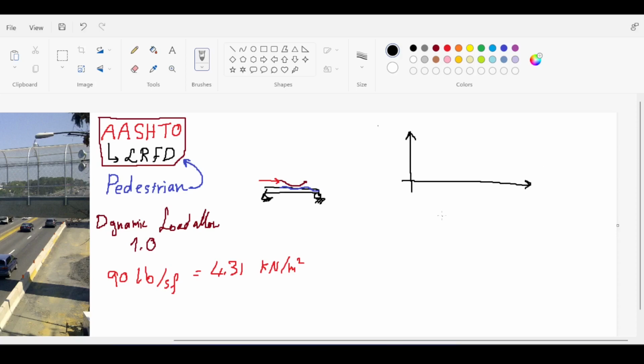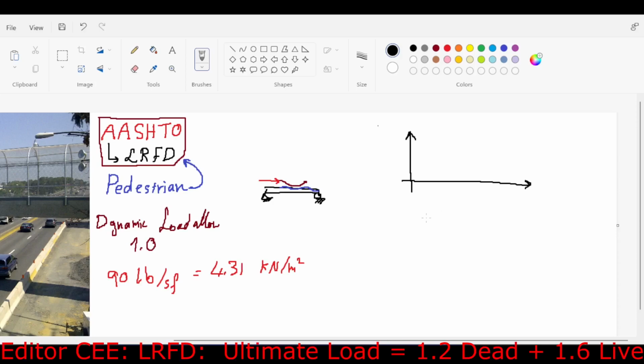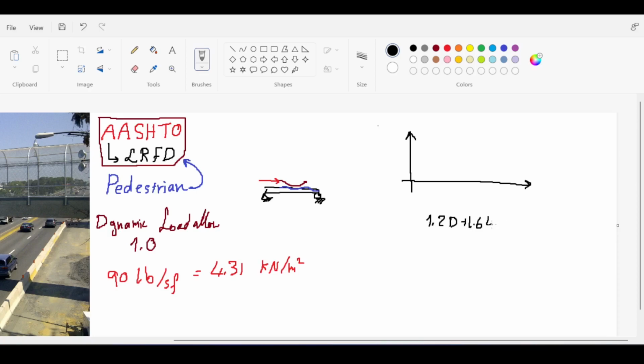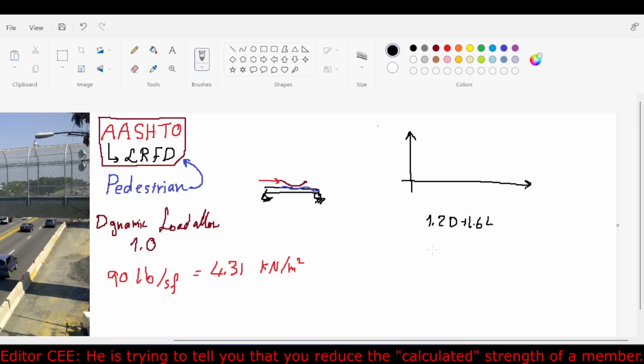You see, the safety inside codes is basically a load factor, for example, 1.2 dead load plus 1.6 live load. This is called a factored load. This is what they call the ultimate load. And you have a concept of safety, which means that if, for example, a section carries 100 kilonewton per meter, you multiply it by a phi, which is a strength reduction factor, which is usually less than 1.